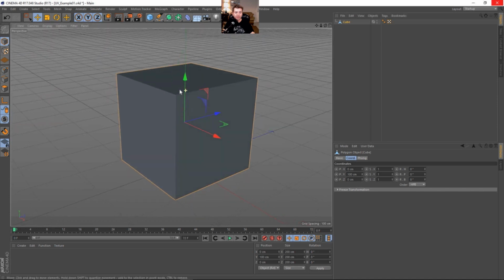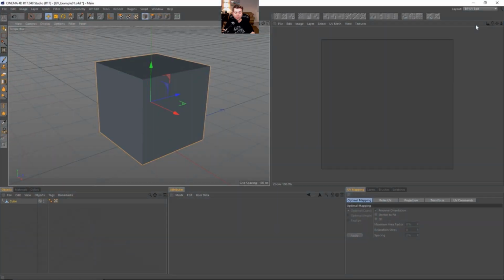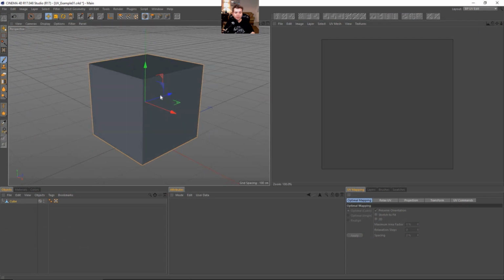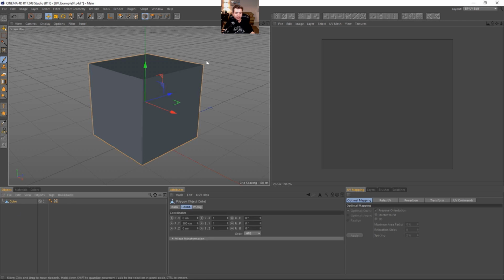So if we were to take this 3D object, and we're going to jump into Body Paint, if we could take this 3D object and put it over into this window and make it as flat as possible in the boundaries of this 0 to 1 range, what would that look like? That's what we have to be able to describe when we do UVs, okay? So let's just go ahead and get to it.